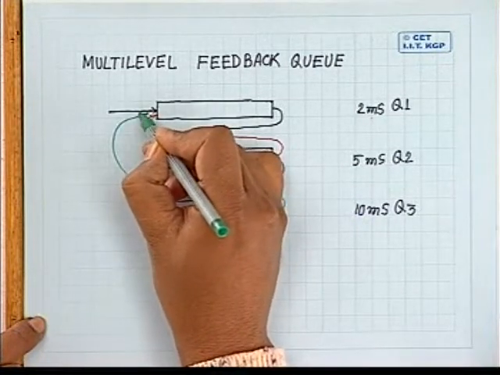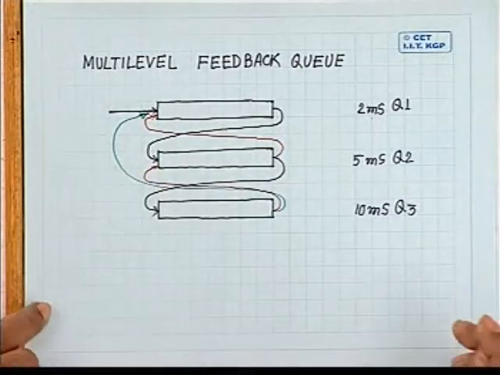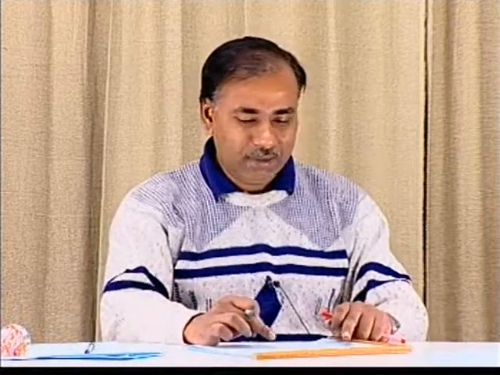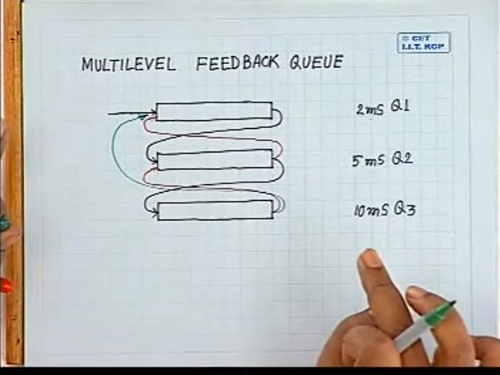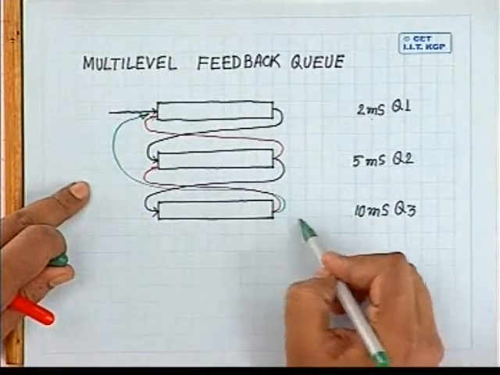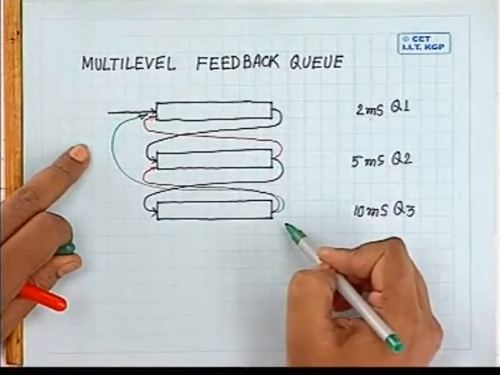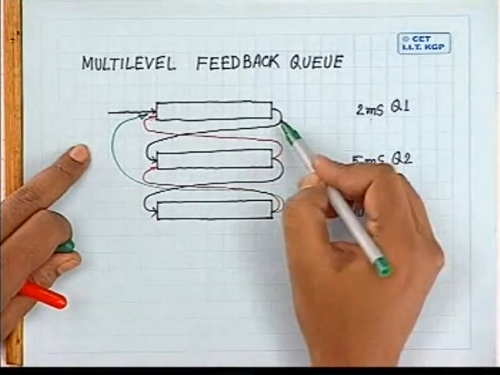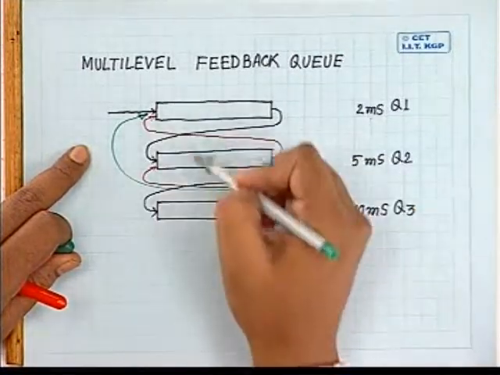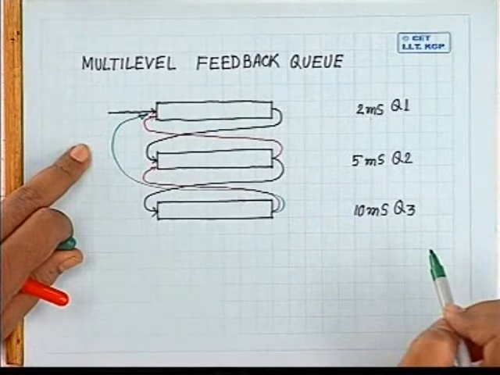That is okay, but in that case, you are incurring more and more switchover time. Whenever you switch over the job from one state to another state, you also have a context switching time. That will be reduced if I can place this job in the appropriate queue. So I can have both of these. From Q3 to Q2, I can also have Q3 to Q1. Both of these feedback connections may be present.